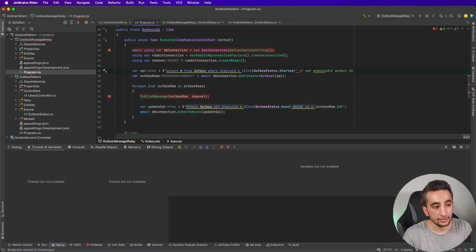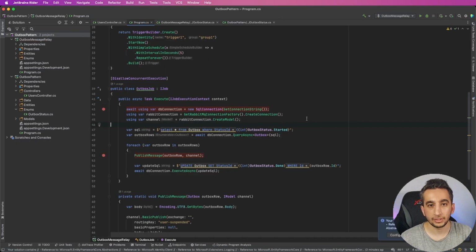The other feature is what happens if we fail at publishing our message, right? The queue could still be unavailable. That means we need to actually create a retry, and if we fail to publish the message, we can actually set that status to fail. So we can actually create, for example, alerts, dashboards, and things like that.